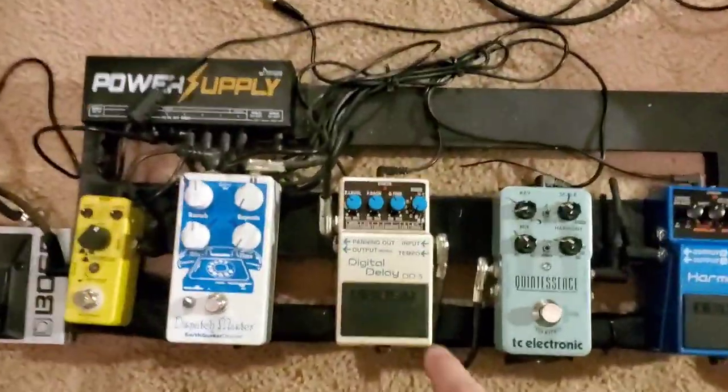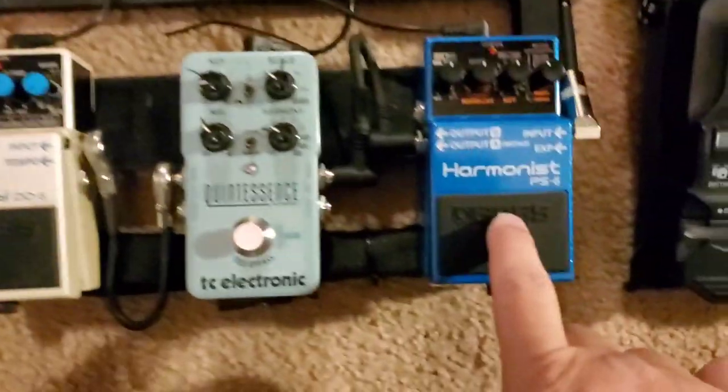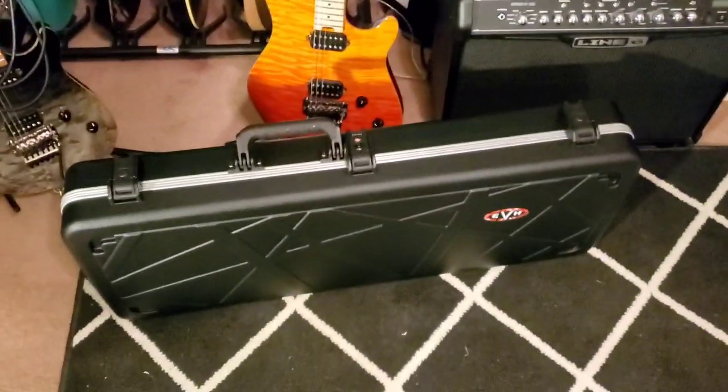If you don't mind used gear, I don't mind at all. I'll show you a couple of pedals real quick before we leave that I got off Reverb recently. Which is this DD5 right here. Got that off Reverb. And this Harmonist PS6. Got that off Reverb. And very happy with it. I was like, yeah, man, awesome. So anyway, let's get ready to load up and head down the road, man, and go jam and have fun for a couple hours. See you in a second.